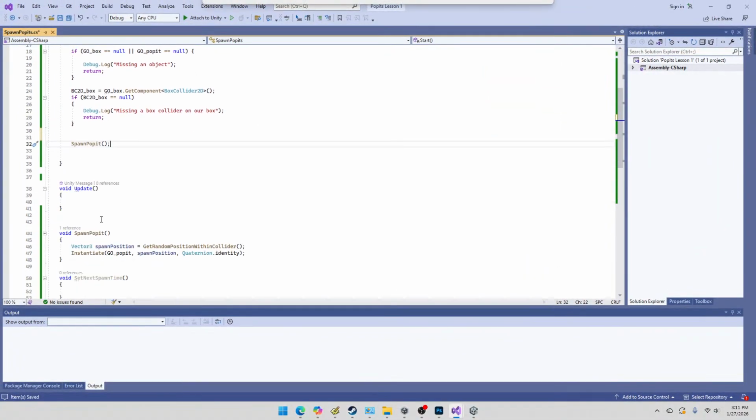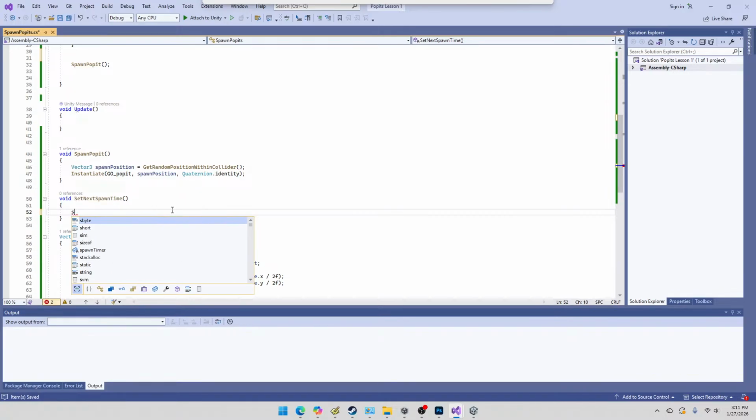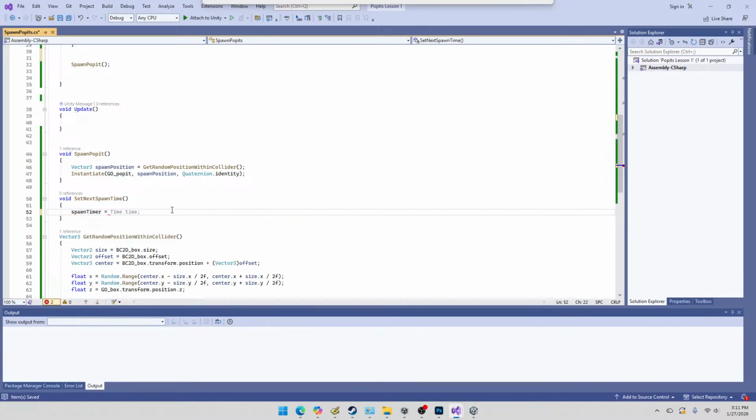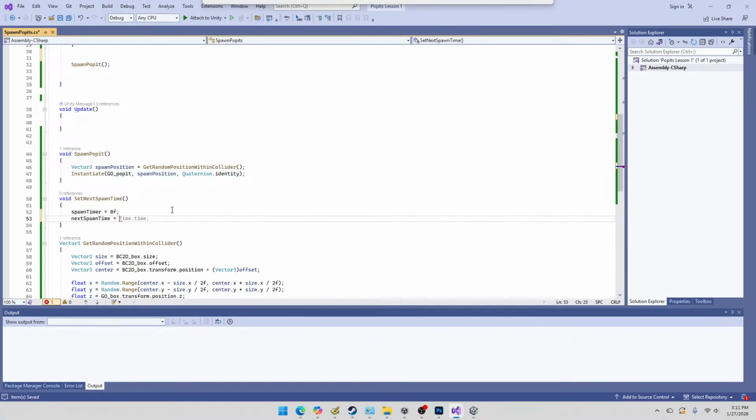But now we want to keep spawning them, don't we? And so we're going to use our set next spawn time. So let's see, set next spawn timer equals 0f. So we set our timer to 0. And then next spawn time equals Random.Range, min spawn interval, max spawn interval.